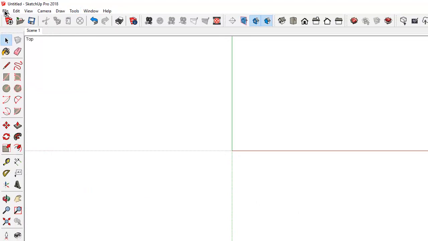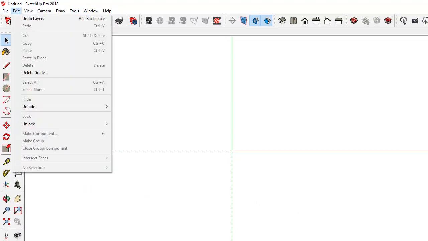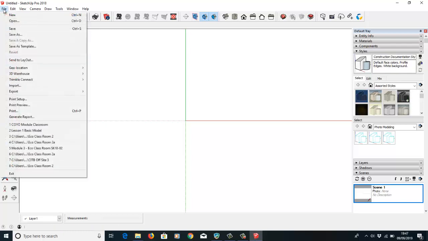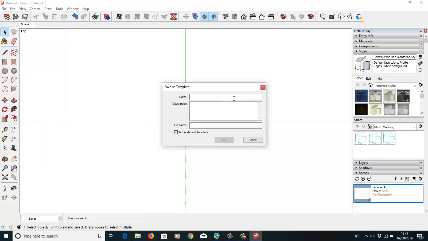So let's just go to File, and let's just create our first template file. So my advice is you're going to name it, but give it a reference, because what happens is that you may want to create a series of template files as projects move on and get more sophisticated, and it all depends on the cohorts. So you have full control as to what is produced and how we work.